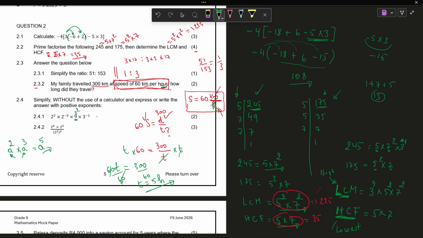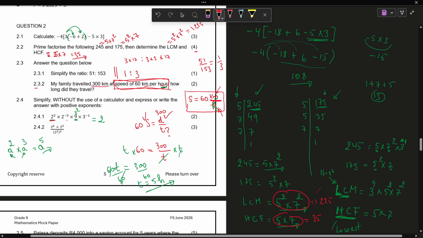So we do the same here. We'll only have 2. So what are the factors with 2 as a base? We've got 2 here. Let me just change the colors.